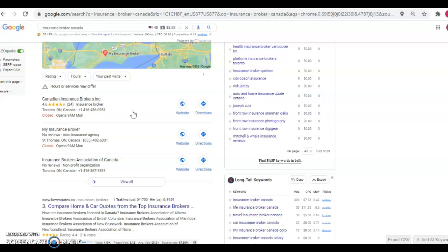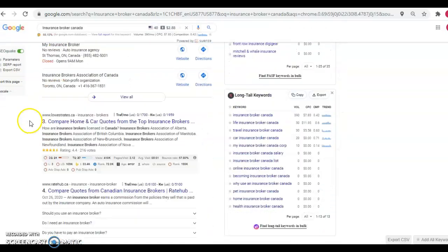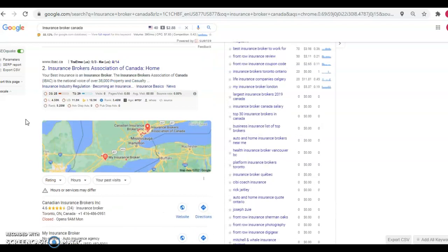So the way we outrank the competition in this aspect is we go get those same citations that the competition is using, and we continue to add more and more citations to outrank the competition in that aspect. So we typically want to get about 200 to 300 of these citations to really dominate the competition by a landslide. And then you'll notice that when I type in Insurance Broker Canada, your website does not show up on this front page. Now, to really maximize your online presence and ultimately increase your revenue every month, this is where you want to be. And to get there, you would utilize the three methods that I have previously mentioned.